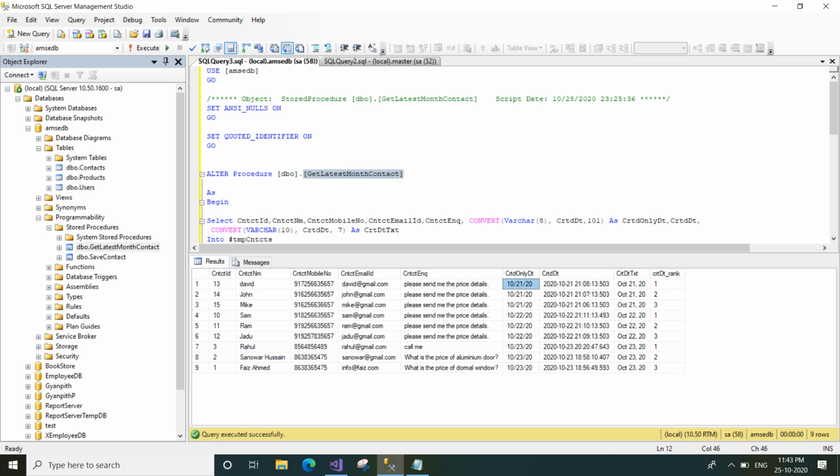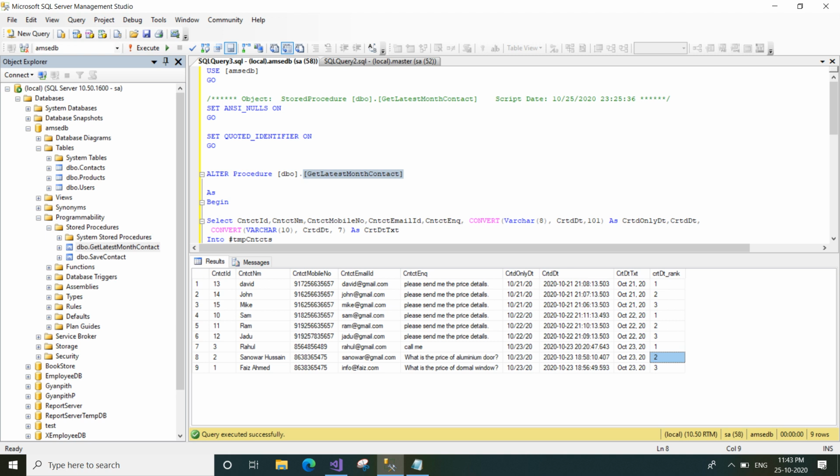Create only date: I have discarded the date time here and kept just the date part, and a create date rank column has been created. You will understand why I have made it this way when I design the report.